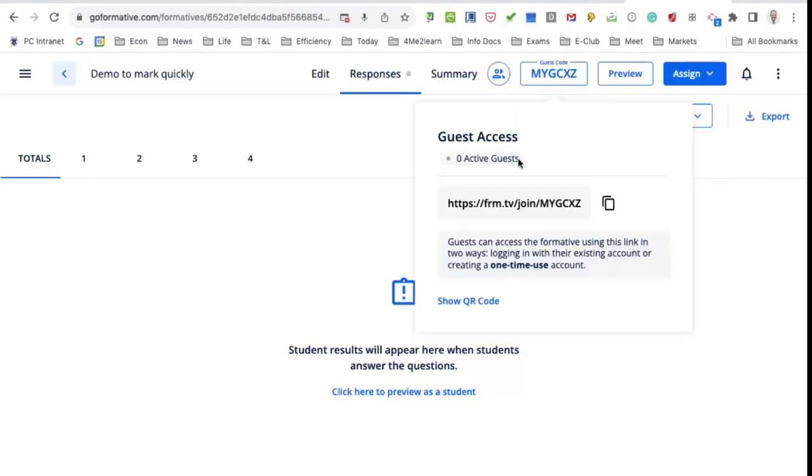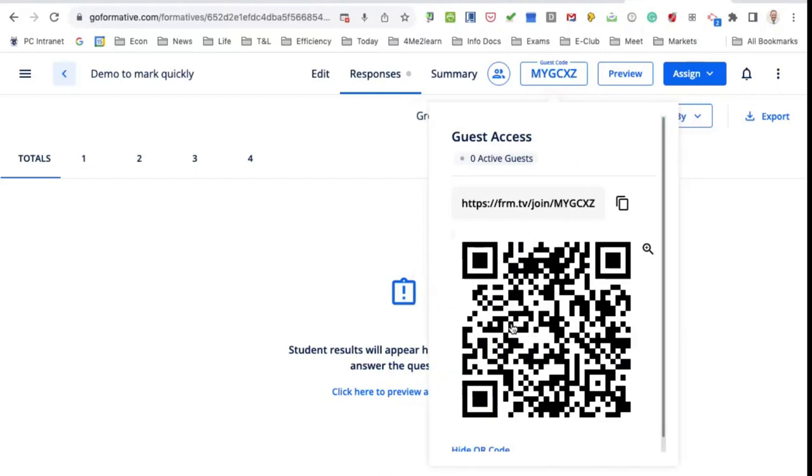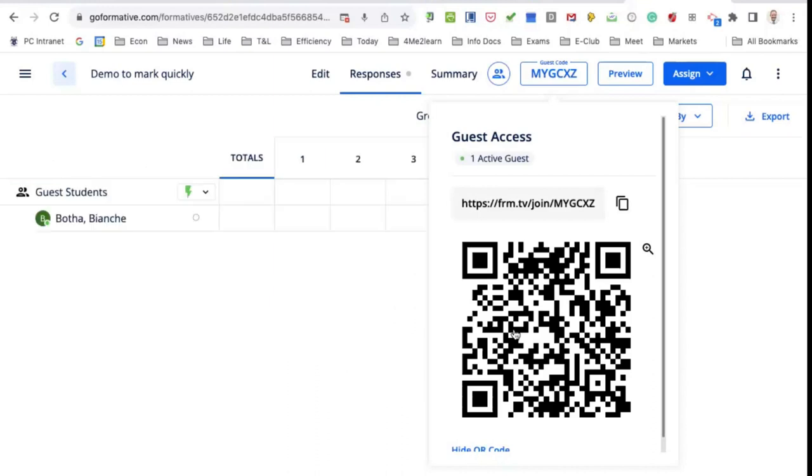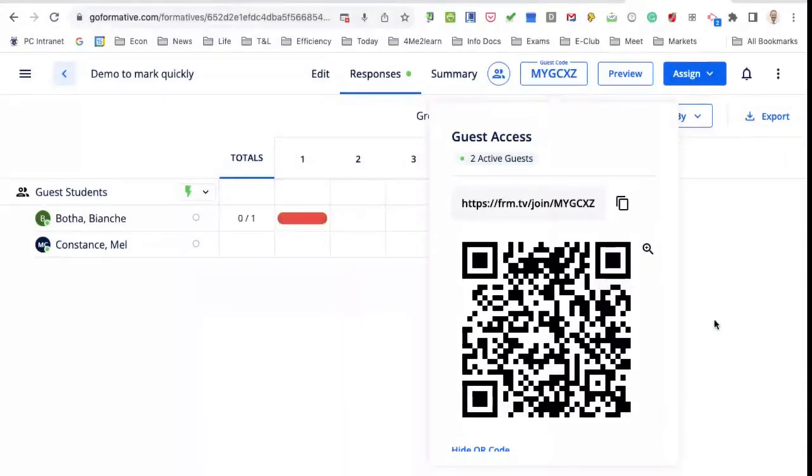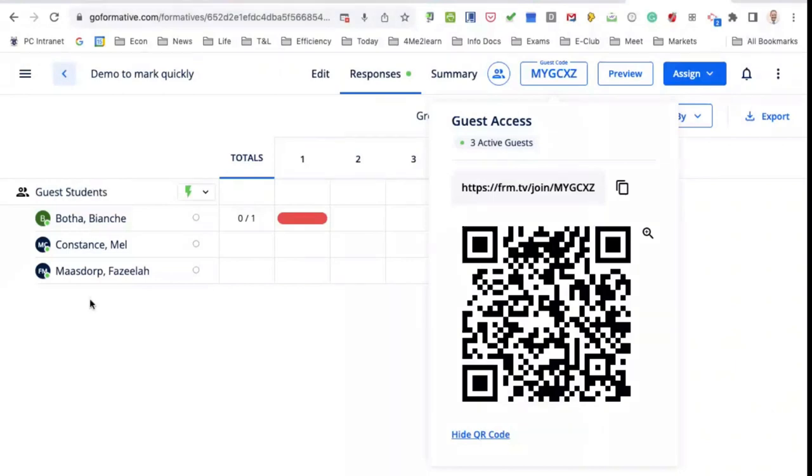Okay, so let's go back here quickly. I'm going to show the QR code. So guys, really so that you can see the power of Formative for marking open-ended questions, I'd love to get more than just the three people who have been joining in up to now. Please, let's see if we can get five people. And you can do it on your phone. Just grab your phone, use your QR code reader to grab that QR code. And don't worry if you're getting the questions right or wrong. It doesn't matter at this stage. So we've got the QR code. I'd love it if we can get two more people to join. Okay, all right. So we're going to work with the three that we have got. That's all we can do.